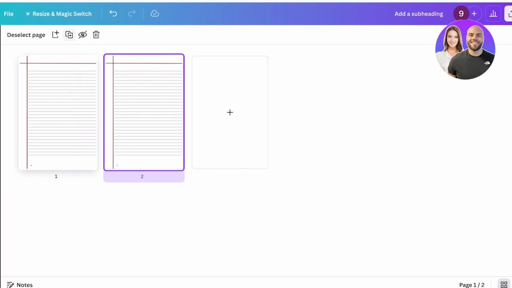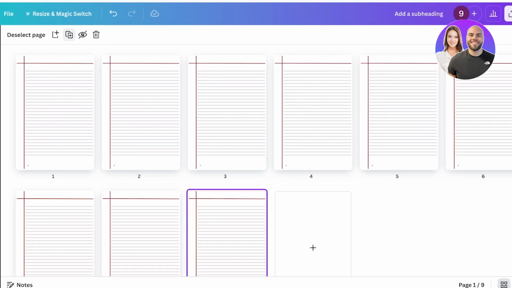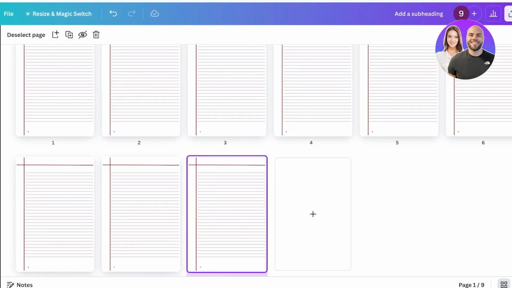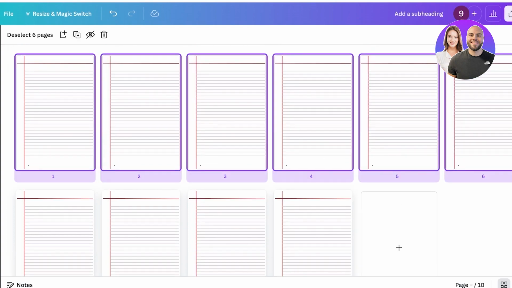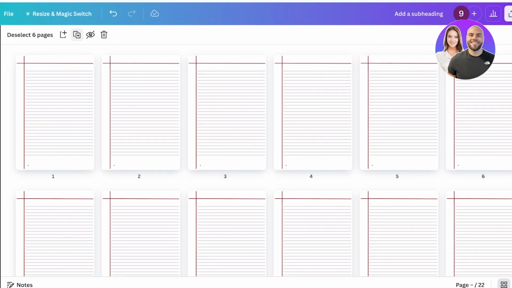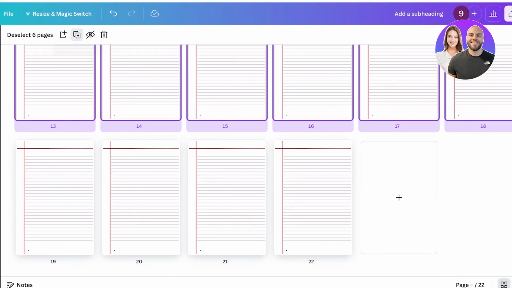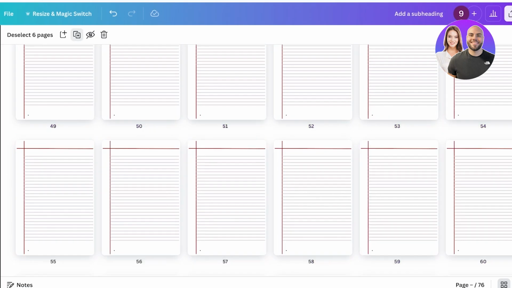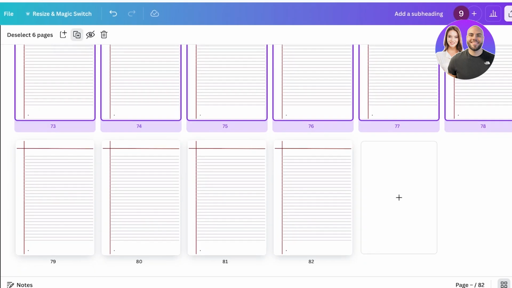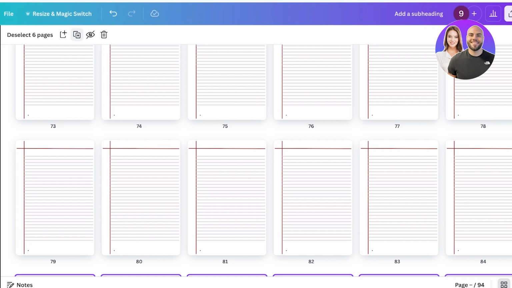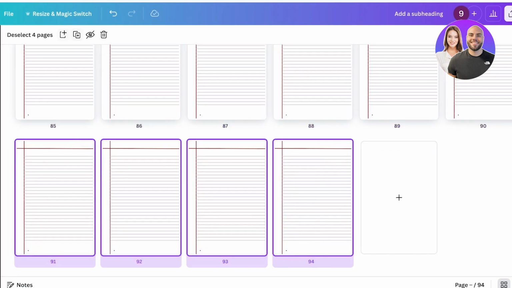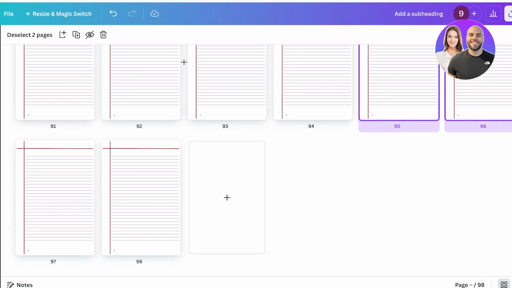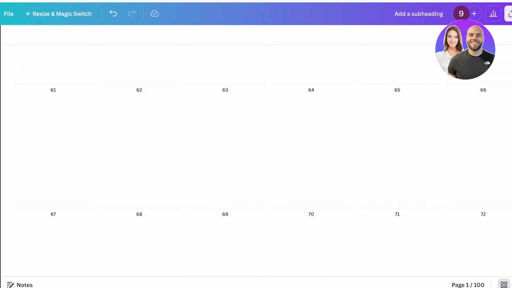and then you can just click on duplicate page. Once you duplicate it 10 times, like so, you can just simply select them all together and duplicate 6 pages, and in no time it's going to end up at 100 pages, which is the number of internal pages that we wanted to create. So now we have 94 pages and I just have to create 6 more. So 4 more like this and then 2 more like this. So now I have 100 internal pages.